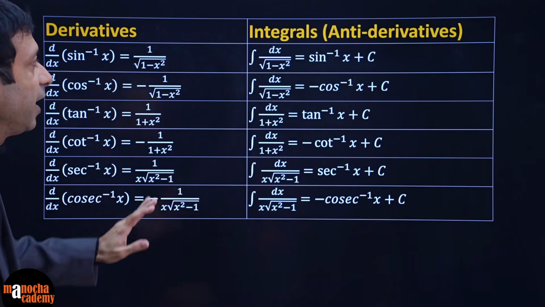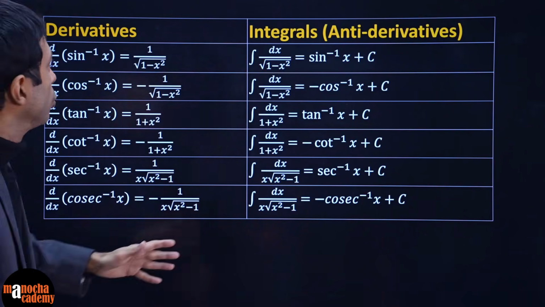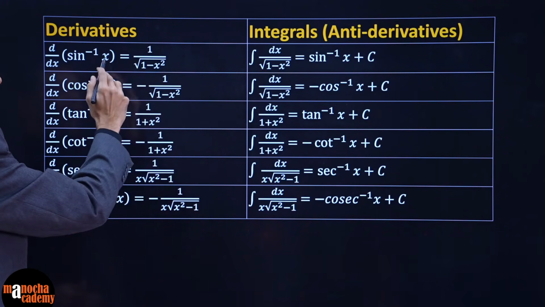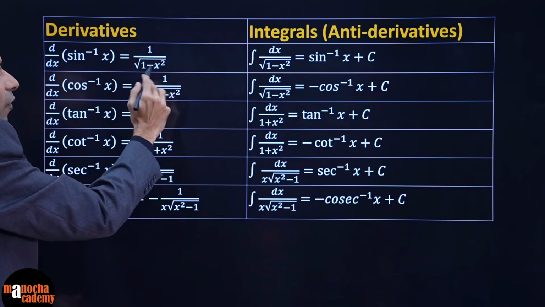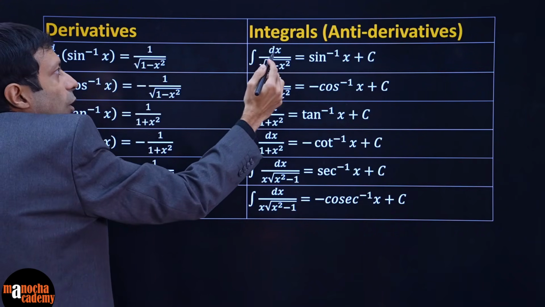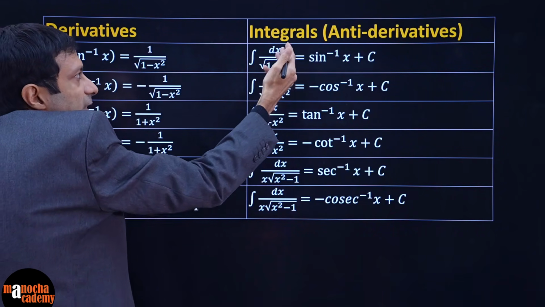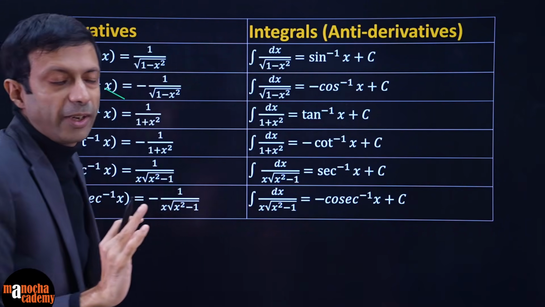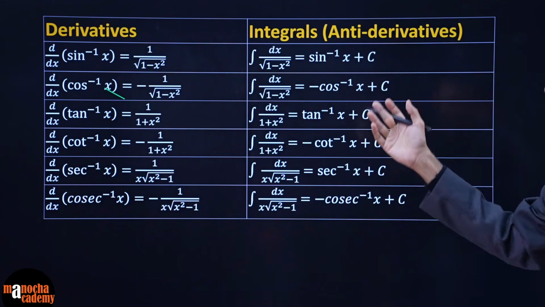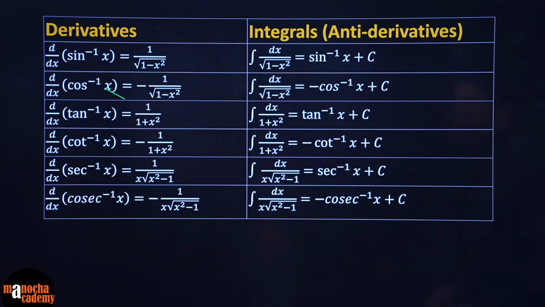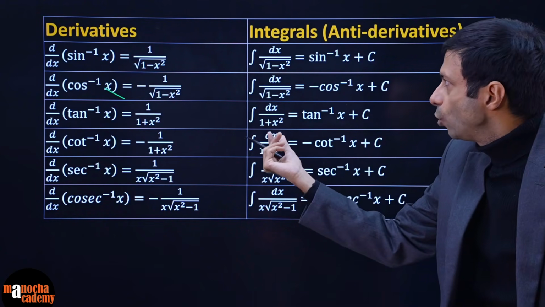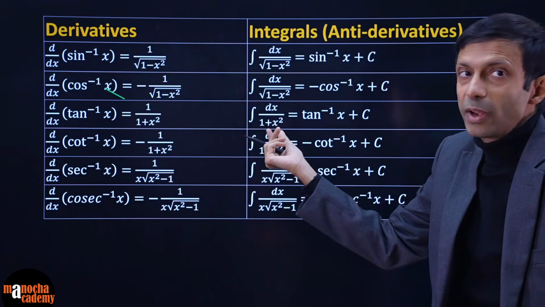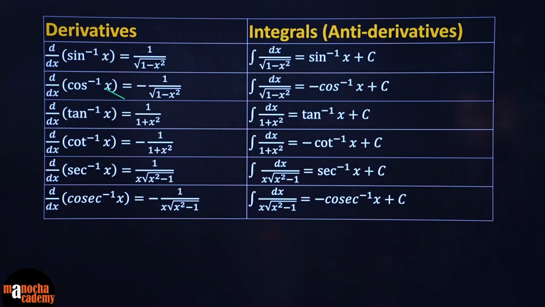No typing mistake. So when you do integration, let's take an example. d dx of sine inverse x is 1 by root 1 minus x squared. So integration of 1 by root 1 minus x squared dx will be sine inverse x plus c. Got the point? Just the reverse. And similarly you have the remaining formulas. Got it? So here you have all these ones with the square root. These are the little simpler looking ones. 1 by 1 plus x square is tan inverse x, and so on.